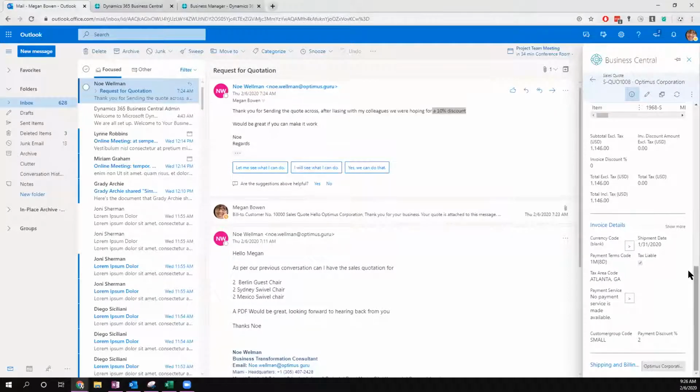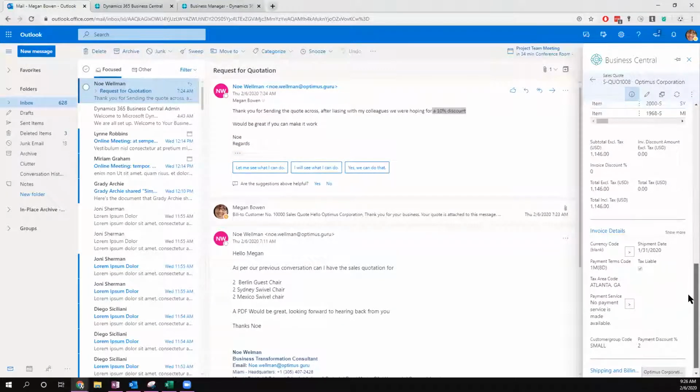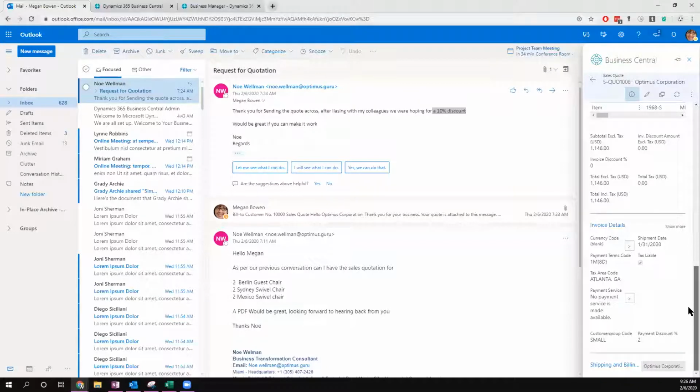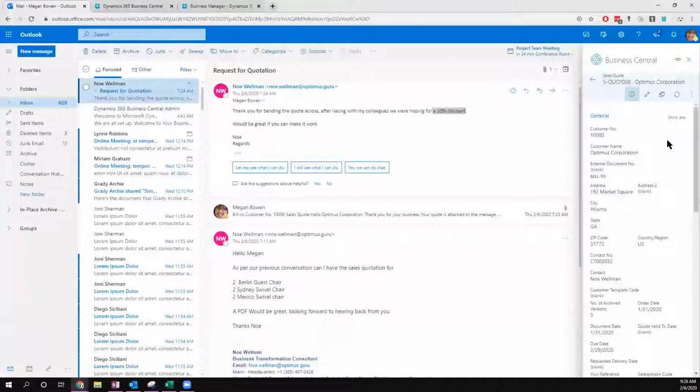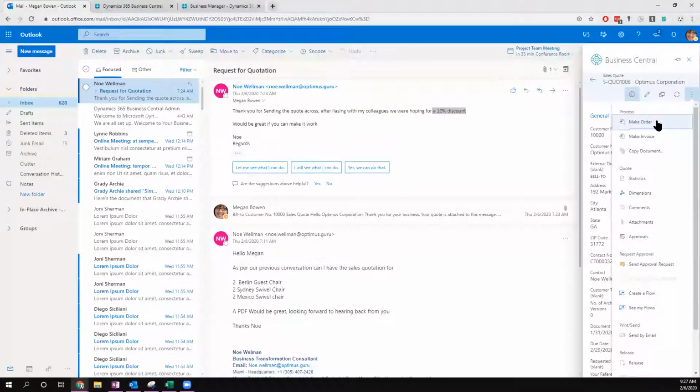So basically I have the same quotation that I required before. And here I'm going to review the same information: currency, discount, my shipment dates, and everything that is behind, right? Also, he required a discount, so why not work with this? Okay, so what I understand is that he just requires an invoice, a firm sale, because he now actually wants my item, so that's fine. I have an option now, from this quotation, to go to a further process and make an actual order.